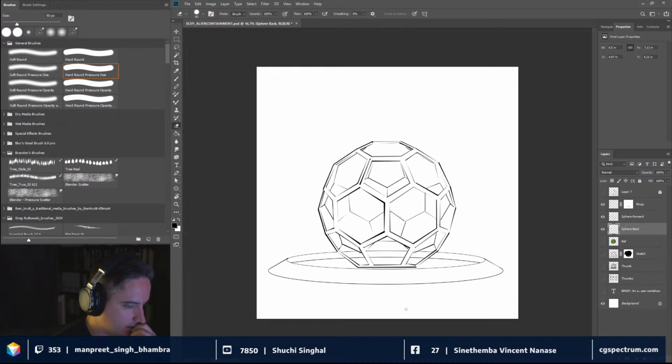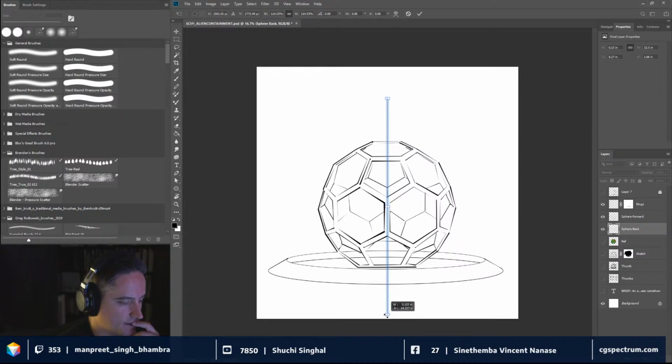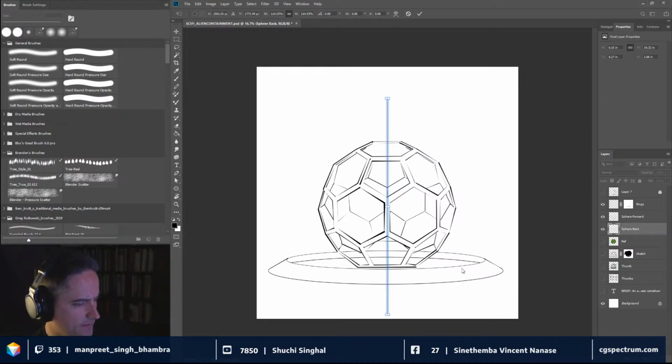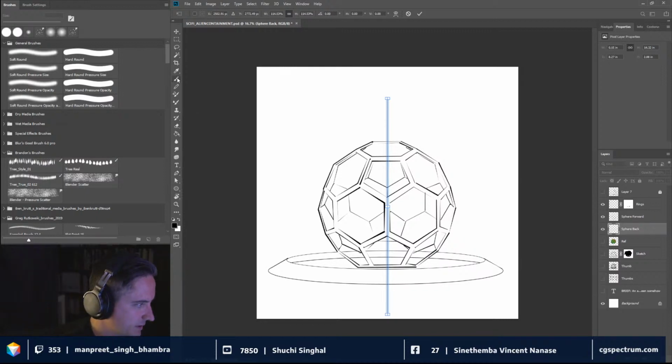If I wanted to be drawing something within that tank and I did want to do it on both sides, then that's when you can use your symmetry tool, right? So I'm going to turn my symmetry tool on and have that run down the middle of those things. And you'll know if your bottom line layer, like this ring, is off center, because when you draw, you're trying to make things symmetrical, right?